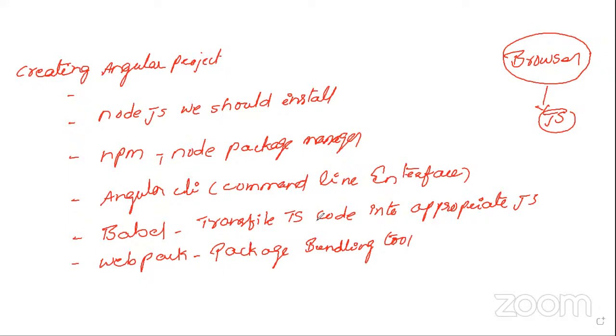But if you are planning to write ES5 code, there are some cases where the syntaxes are difficult. People coming from a different programming background will face a little difficulty understanding ES5 syntaxes. That is why ES6 is inspired by C#, Java, C and C++, so that anybody can easily understand ES6 syntaxes compared to ES5. But the browser still understands ES5, and to transpile ES6 into ES5, or to transpile TypeScript code into appropriate JavaScript, Babel is the one used behind the scenes.